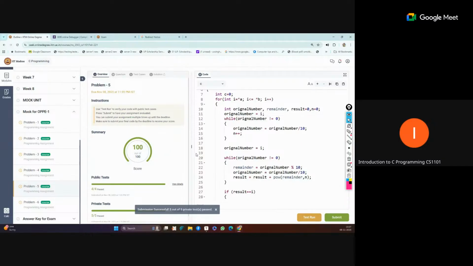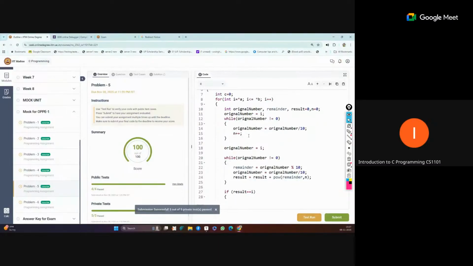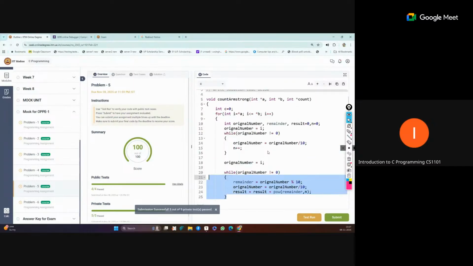Like loops, you have to use a for loop, but the logic will definitely be new. As I mentioned, this is a very common requirement for the questions: how to find the digits, and how to perform operations on the digits. This is very common logic where multiple questions may be framed. So just remember how to get each digit from any given integer number. This is very important for the OPPE because one question may be based on this logic. Okay, sir. Thank you.